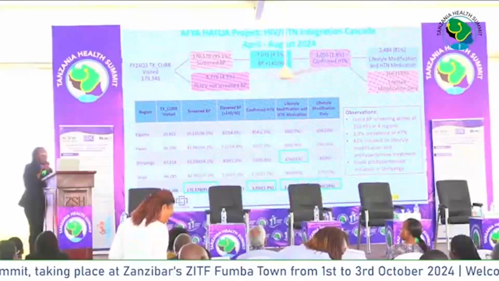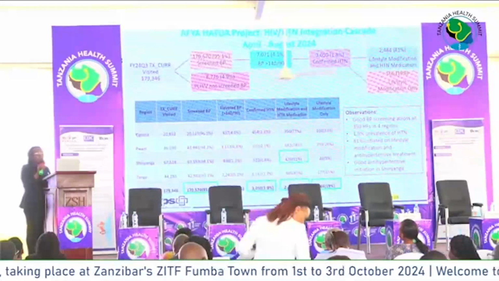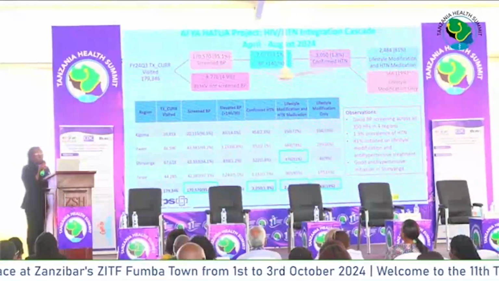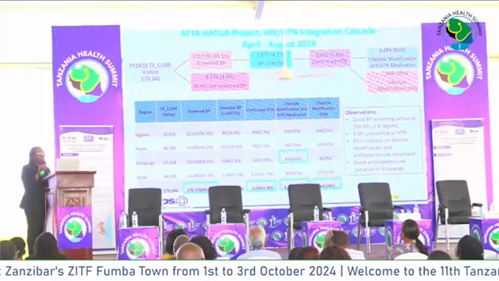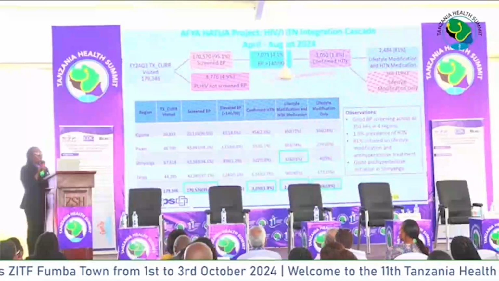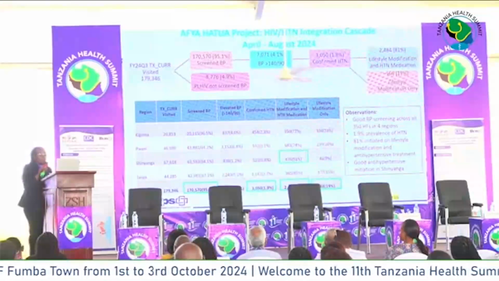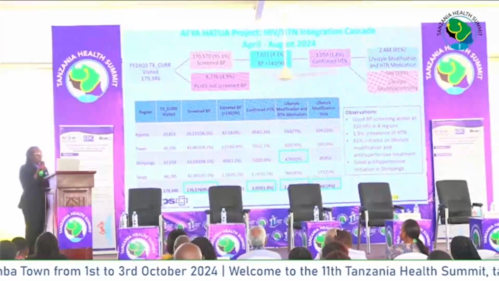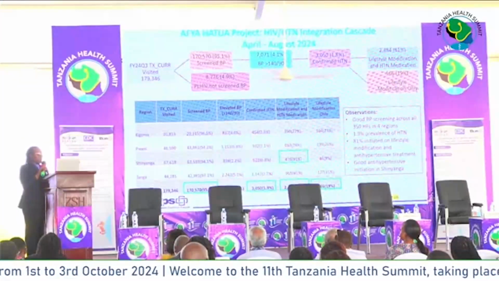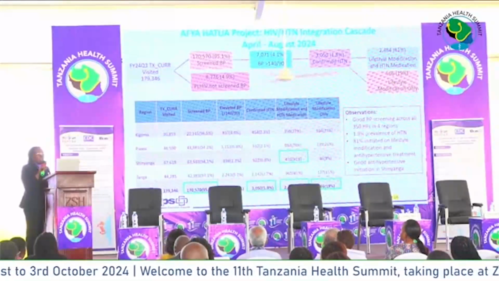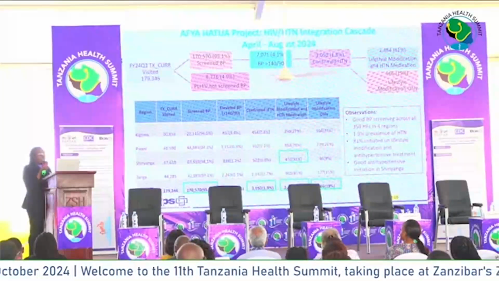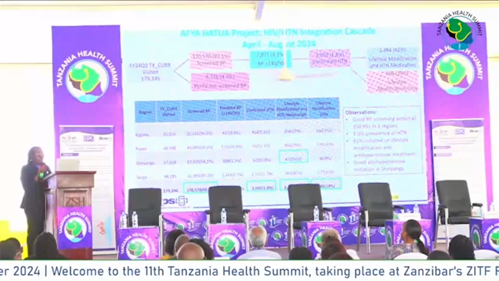And out of them, about 2% have been confirmed to have high blood pressure, and 81% are linked into both lifestyle modification and pharmacological treatment, while the remaining 20% are only on lifestyle modification because they have mild hypertension. But one thing I would like you to note is it is actually possible. This is a regular routine program, and as you can see, Shinyanga has been doing very well, and 91% of their clients who have been diagnosed with hypertension are actually on medication in addition to lifestyle modification.